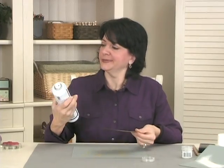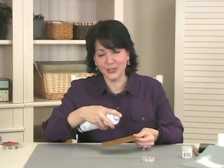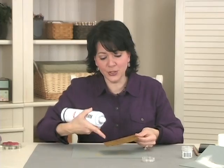Now to set this, because a lot of people will have questions about chalk, and chalk can rub off, especially if you've done a little bit of a pattern like this. So what I'm going to use is just some hairspray that I picked up at my local drugstore. You can use a 3M product, or you can use any kind of art fixative. But hairspray works really well too. You want to make sure you don't saturate it, because if you saturate the chalk, it's just going to disappear. It's going to get all wet.